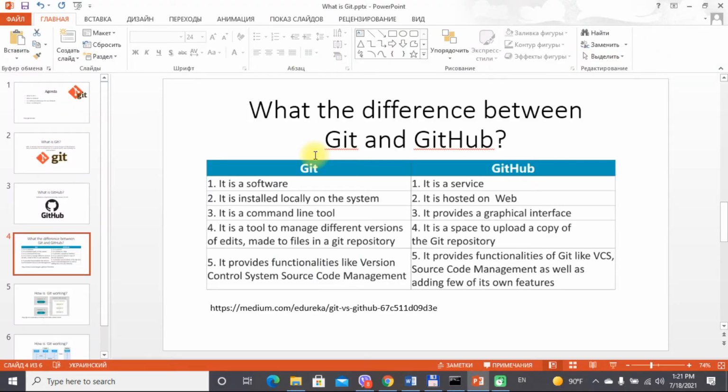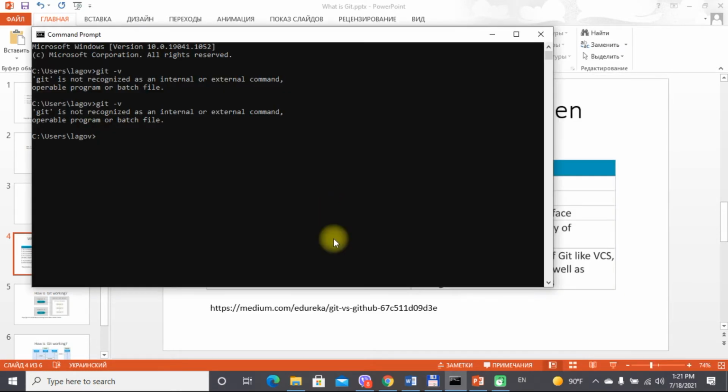Next one. Git is a command line tool, and GitHub provides a graphical interface. So you already know that this is the terminal. It's the command bash on Windows.